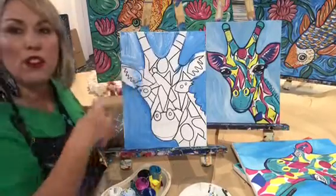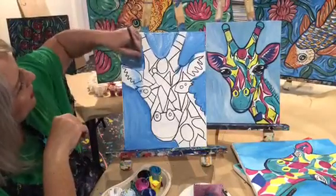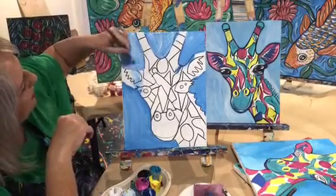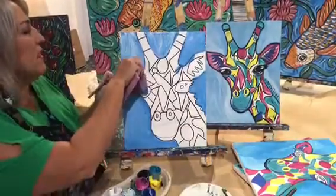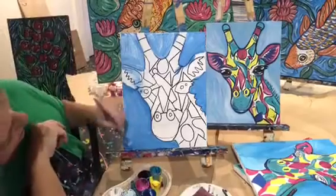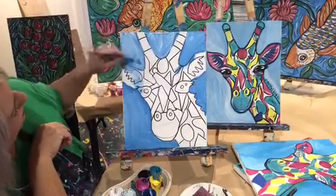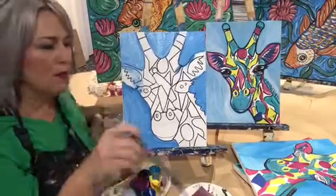That's why for you, if you're going to get upset about runs, it's probably better to have it flat. And the runs really do happen to everybody, as you can see. I've been painting a long time and it still happens to me. So then I'm going to come in there, and that is looking beautiful.